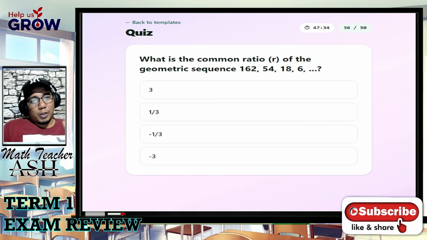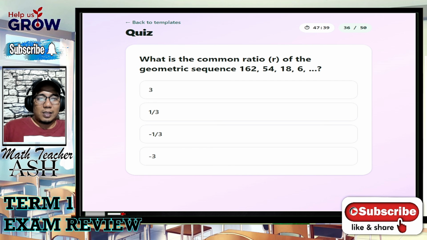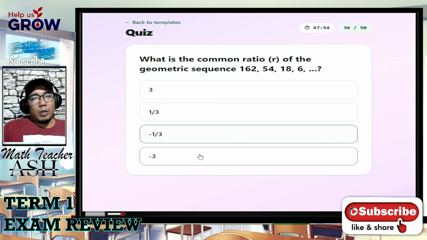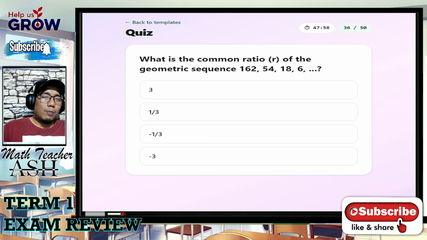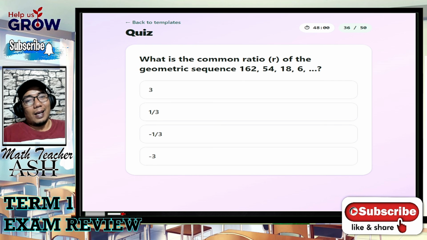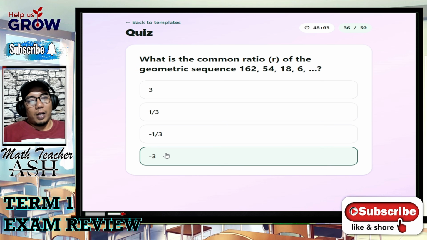So, if you observe, we have here 162 followed by 54, then 18, then 6. So, it is decreasing. And remember, though it is decreasing, it is still the same value, meaning the same sign. They are all positive. So, therefore, negative common ratio is already out of the solution because when a positive is multiplied by a negative, the result will be a negative. So, this one and this one are wrong.